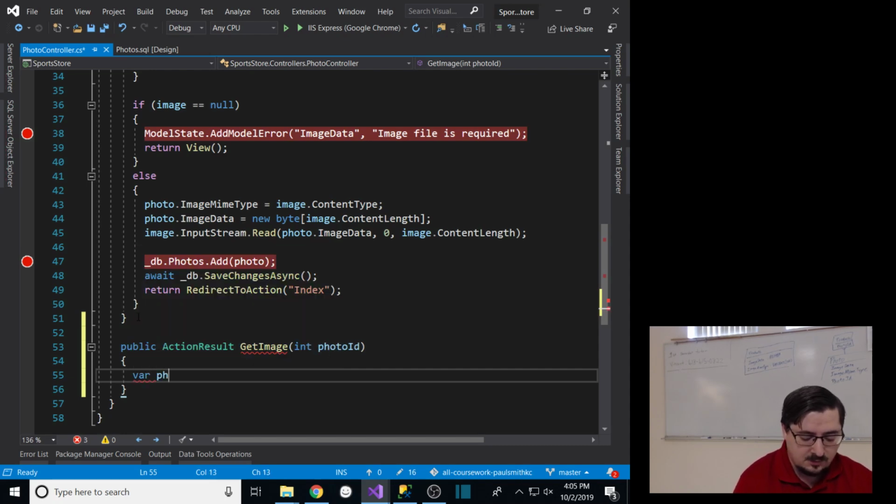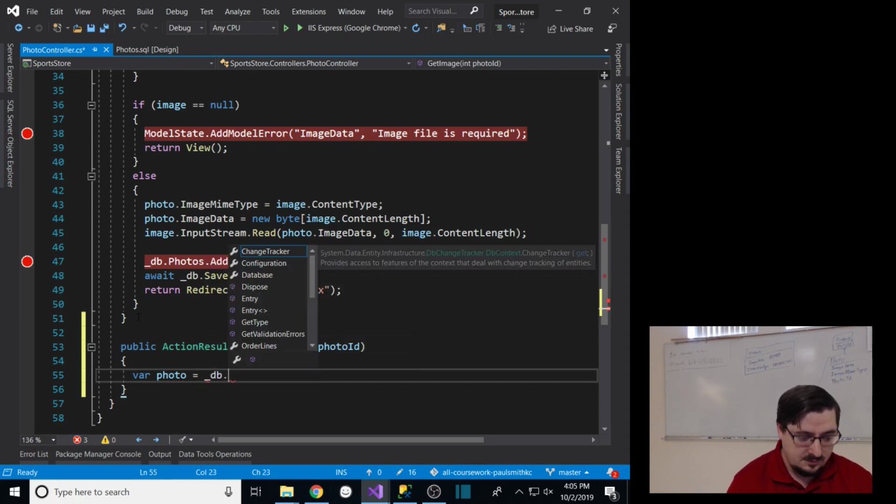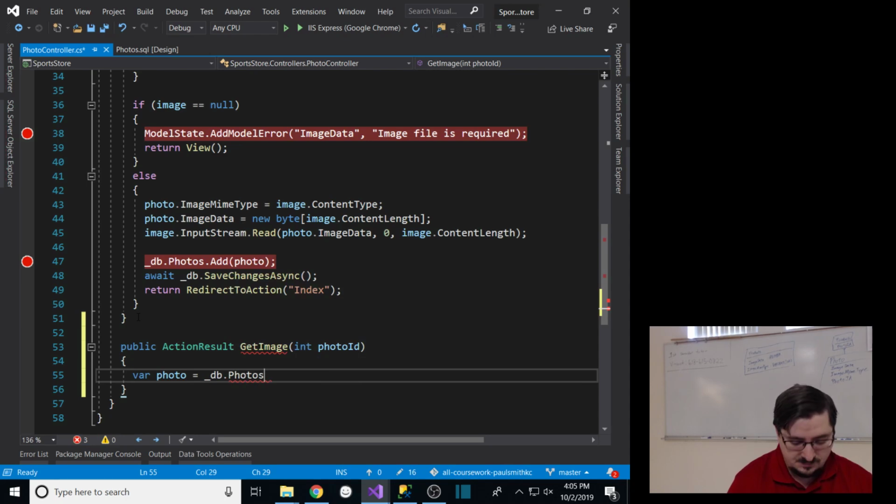So I'm going to say var photo is equal to db.Photos.SingleOrDefault.